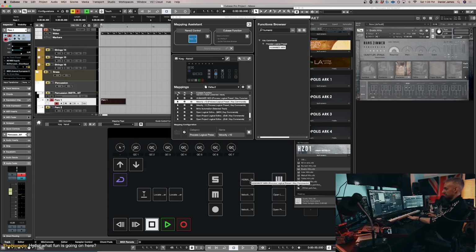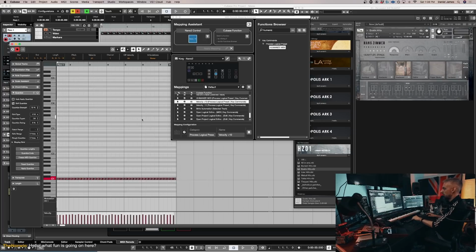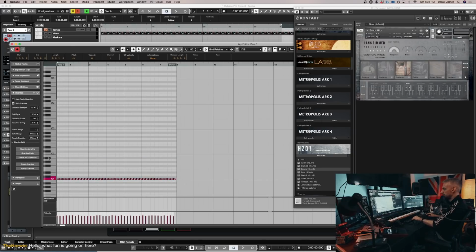The top button is Humanize MIDI. The middle one is velocity up, and the bottom one is velocity down. So when I'm working, if I'm just like, oh, everything needs to come down, what I can do, I need to close this first, select what I want to come down. And now on my MIDI controller, I can now just pump them up or pump them down.